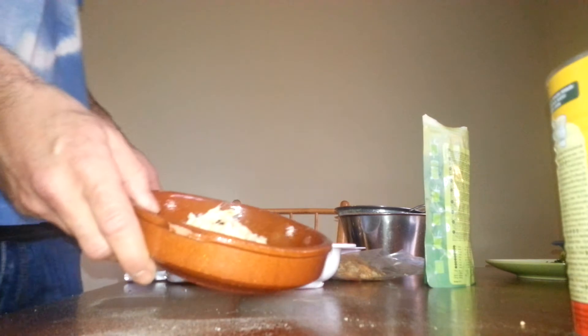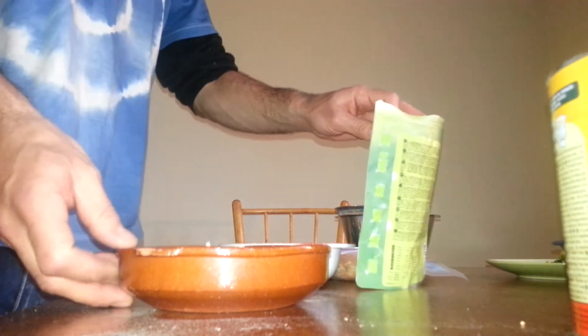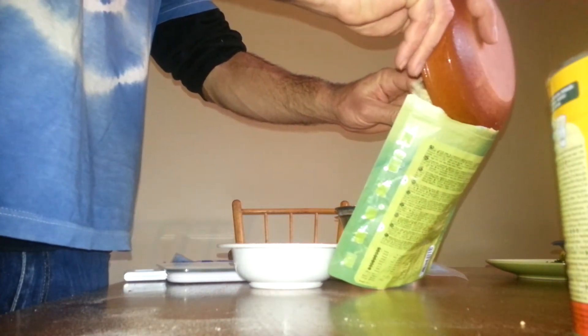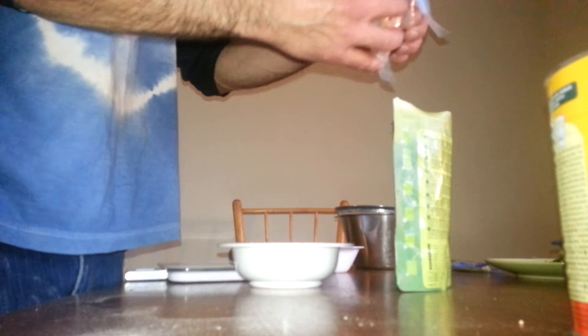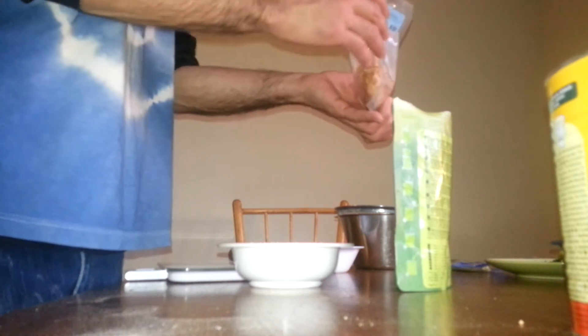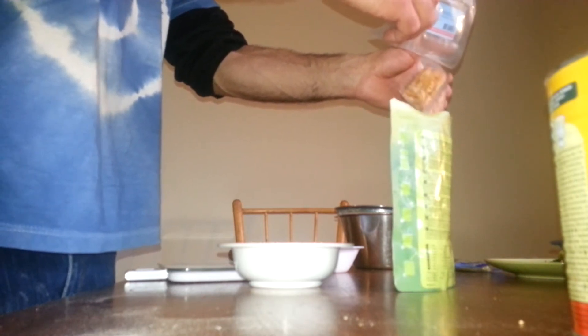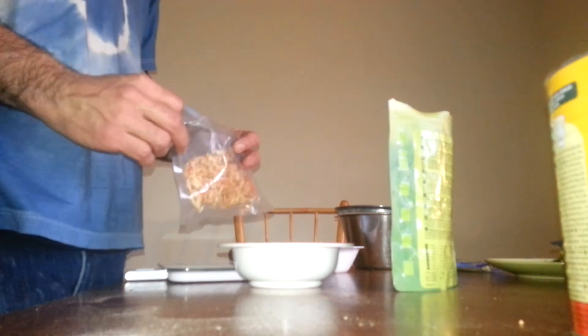I have about 35 grams of cod — that's pretty much it. My vegetarian children actually eat fish. One of my kids who eats meat doesn't like fish, but she eats it anyway. She doesn't have to eat this but she has to try it at least. I'm just gonna put a little bit of shrimp in it, just to make it a little bit more things to chew. I'll use about two tablespoons of shrimp. I'm gonna use this shrimp for some Thai food later.